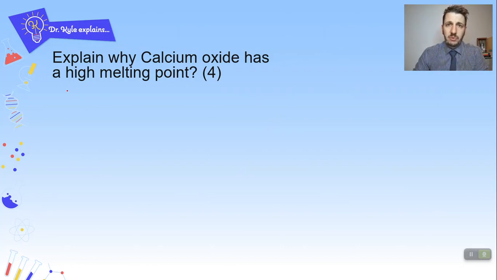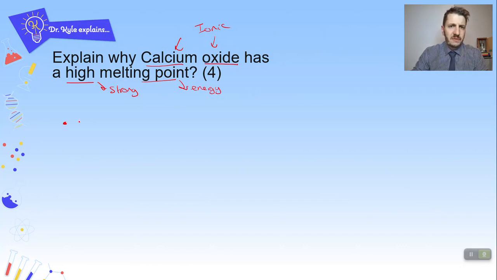Okay, so I thought I'd write this down with you as we go. So first of all, we're going to look at calcium oxide. So we've got a metal, non-metal, therefore it must be ionic. Then we're also going to look, it says high melting point. So we're going to plan this and think, right, strong bonds. And then it's asking about melting point, so we need to say energy at the end, some kind of comment.